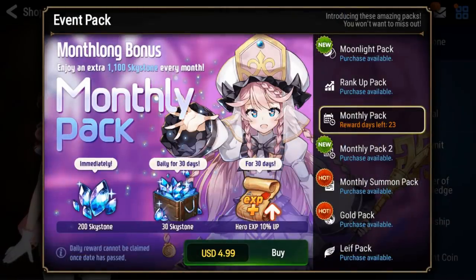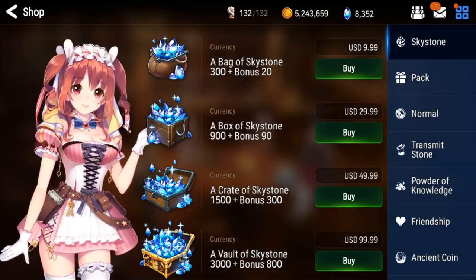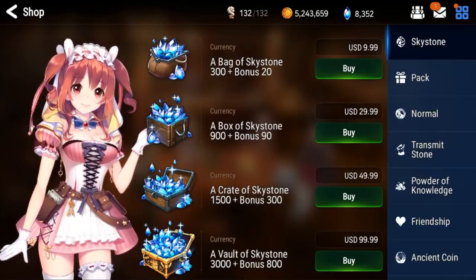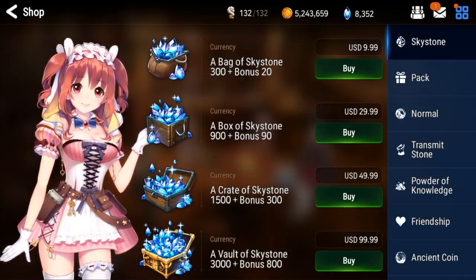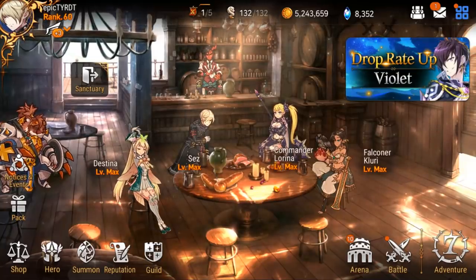If you're not strictly free to play, I would highly recommend grabbing the month pack every month for $5, which will bring your monthly total up to 5,600. That's a nice amount. And if you're even a little bit less strictly free to play, I would also recommend buying a Vault of Skystones, 3000 plus bonus 800 every day, which would bring your monthly total to 119,600. But yeah, I guess that's pretty much where I'm going to wrap it up.